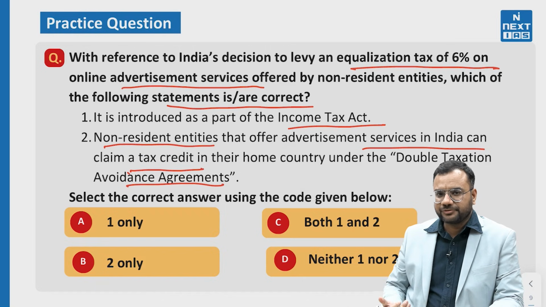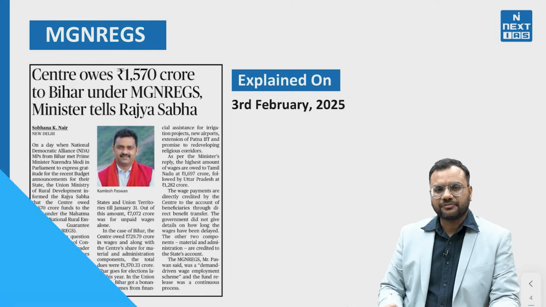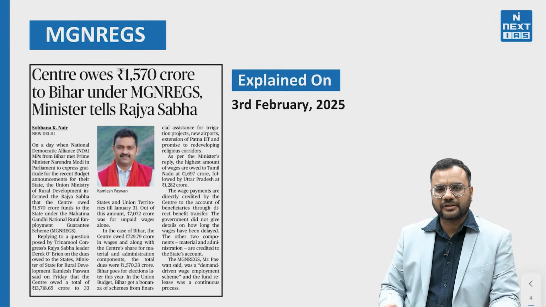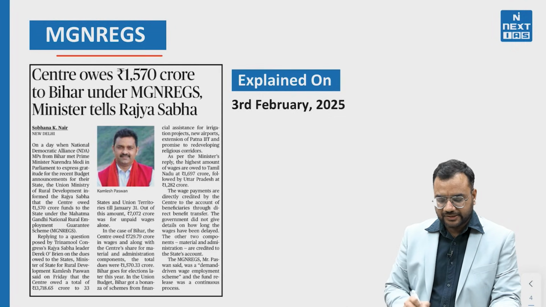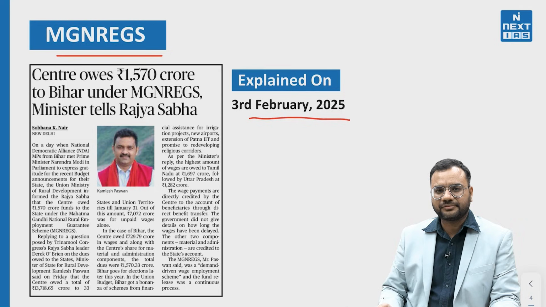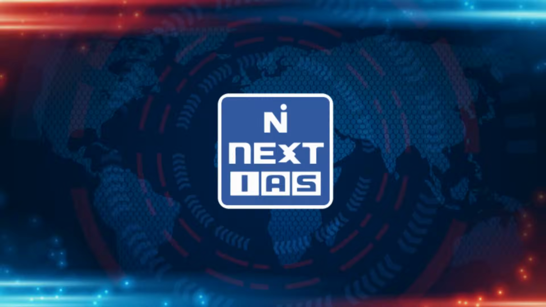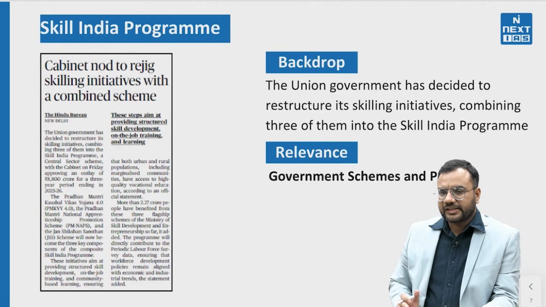Your peers will review. Let us see one of the articles which has already been covered by us in one of our previous episodes of Daily News Decoded initiative. The article is about MGNREGS, and this article was covered by us on 3rd of Feb 2025. Kindly watch the video and understand the concept. Now we will discuss another article from our explained section.